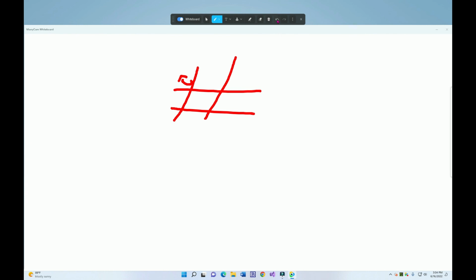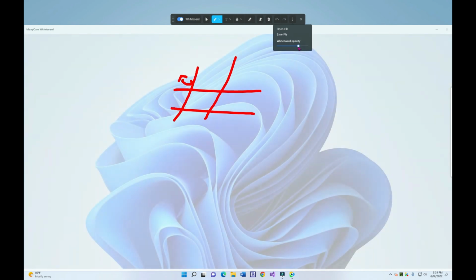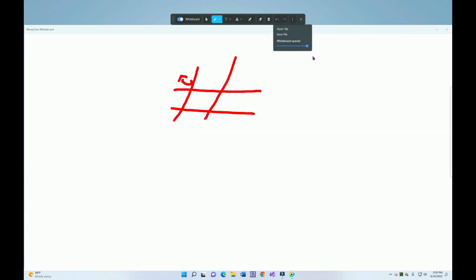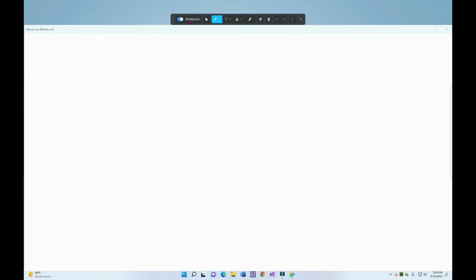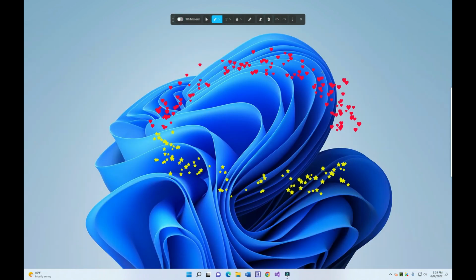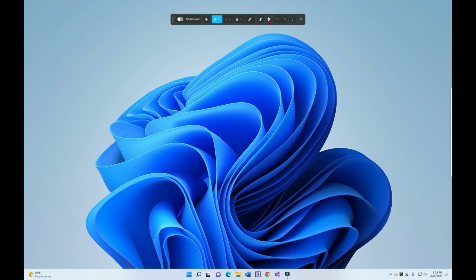Also, I can save the whiteboard information if I wish. So I can save it to a file, bring it back if I have one I've already created. Also, I can change the opacity and bring back in the desktop that's showing behind there if I want. So the whiteboard is a real nice feature in the overlay mode. Now I'll turn that off. In fact, I'll just delete the screen back, turn it back off. And I'm also going to delete everything you see here. So I'll just hit delete there.